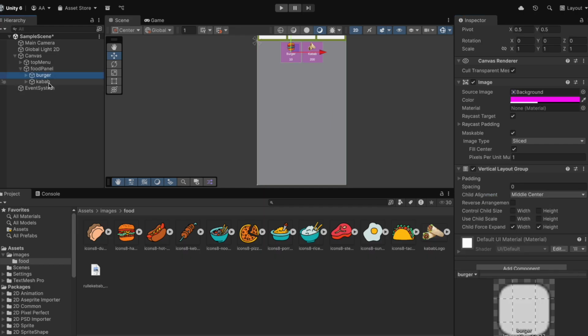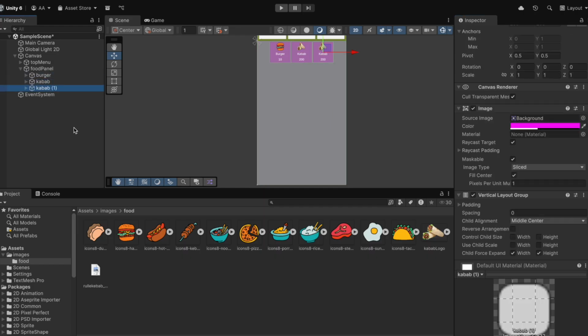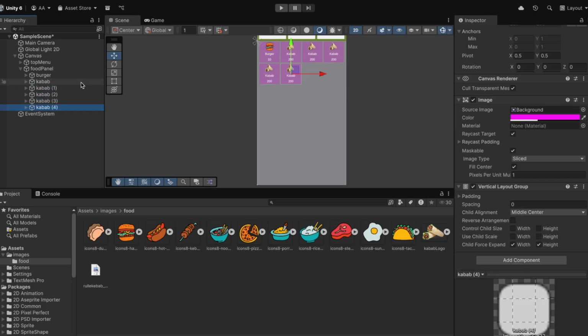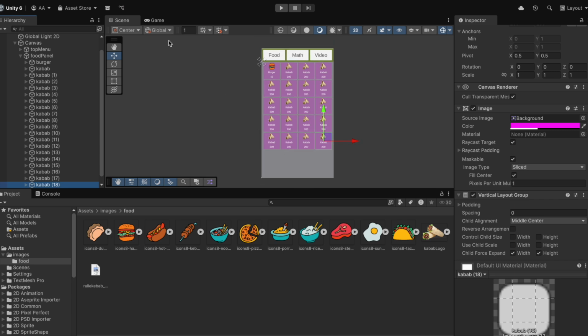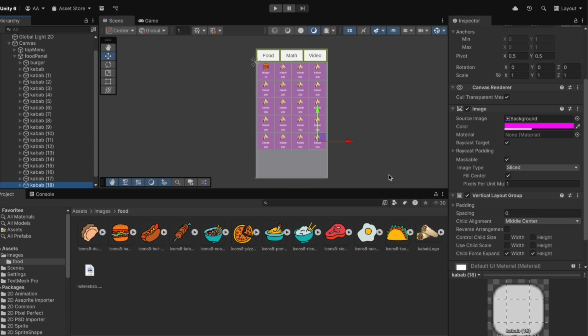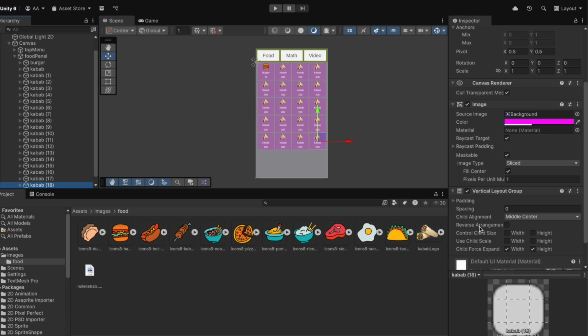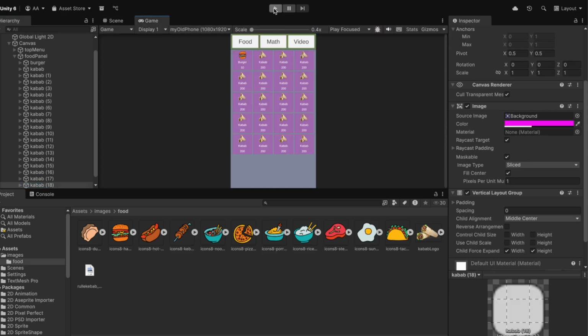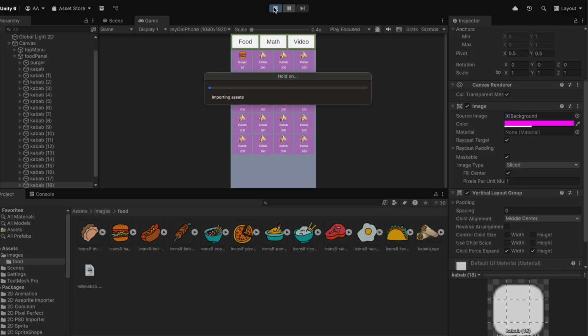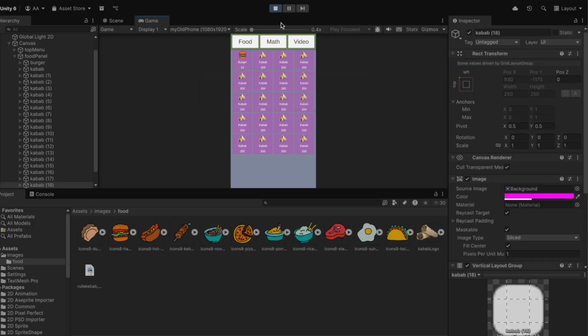And then I just want to have so much kebab in here in this menu. I'm gonna Control D on this just for you to see this grid getting filled. Control D, Control D, Control D, Control D. And you see it beautifully populates our menu. And then you can play around with these items here as you please. And you have a beautiful game on your hand now. Or not a game, just a menu where nothing is happening.